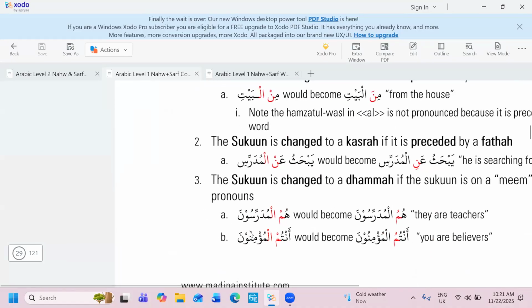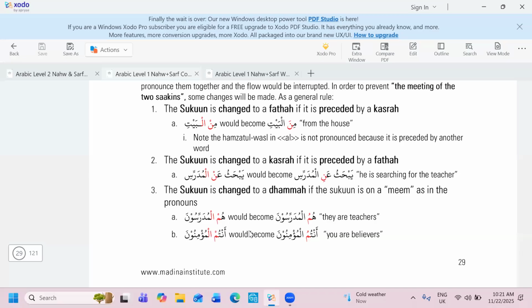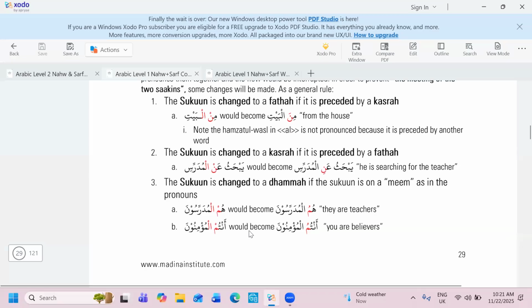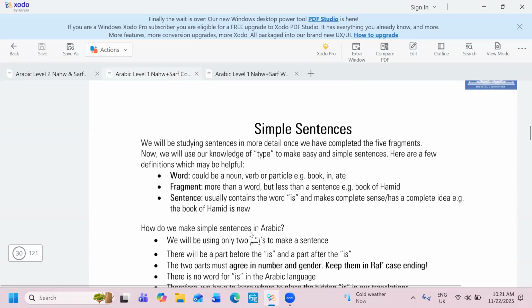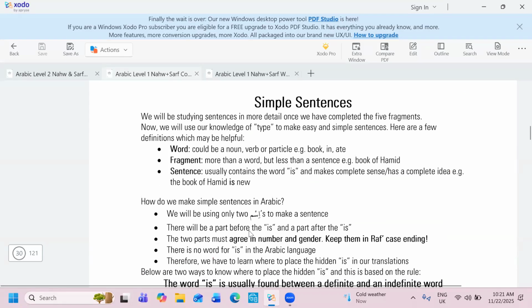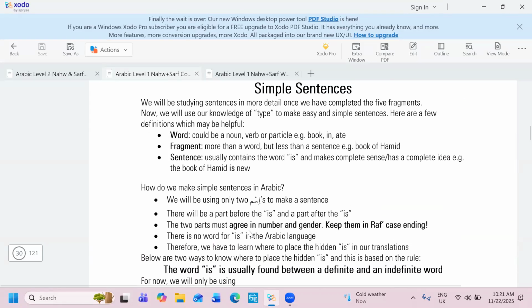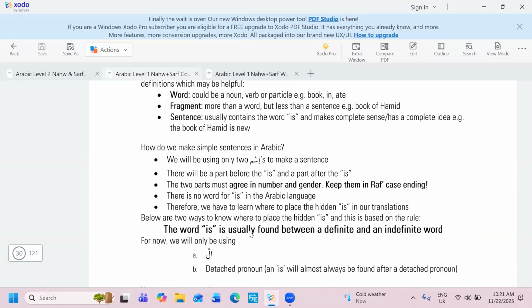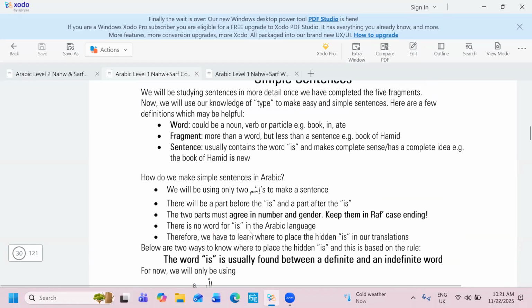Hum and antum. Okay, so these are just some spelling rules and pronunciation, and inshallah, you're going to pick that up later on. So today's main lesson. I think next week we will be in a position, we start at 9:30, to do some reading. I'll send you the PDF of the book that we'll follow. It's a very common Arabic book that everyone uses. We're just going to use it for the reading practice, not for the grammar.